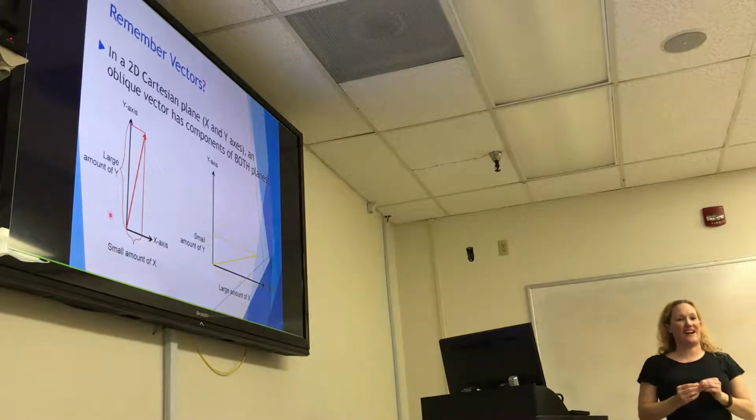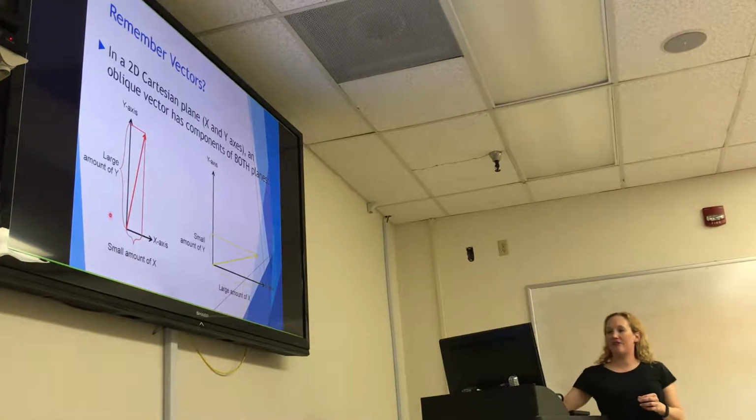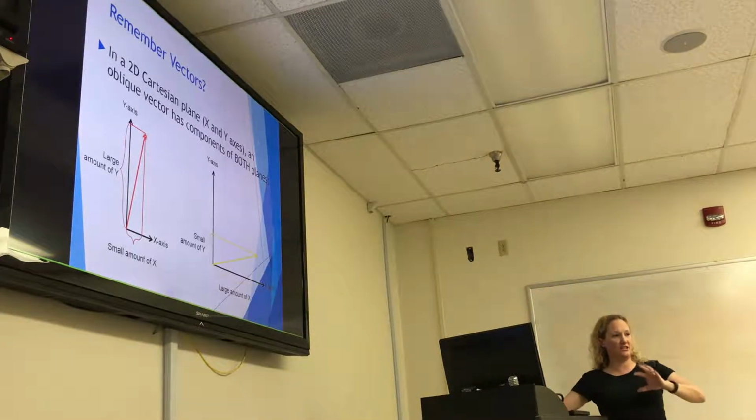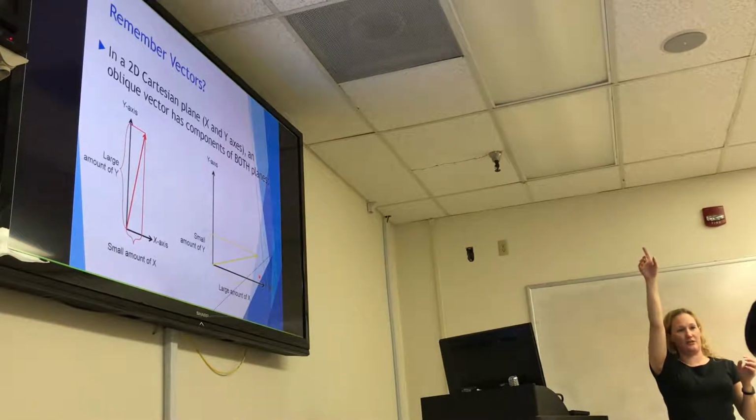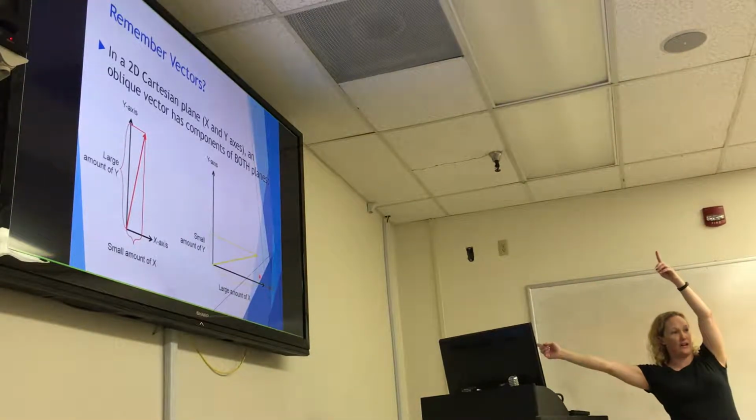So remember we talked about vectors last week, and how a vector has both a direction and a magnitude. In order to figure out how much component of each of these axes we have, we just draw our little lines across. Here our red arrow has a large amount of y and a very small amount of x. It doesn't go over very far, but it goes up very high. And the opposite here in the yellow: a very small amount of y and a large amount of x. Why this becomes important is that we're not talking about just 90 degrees, we are talking about maybe different angles.